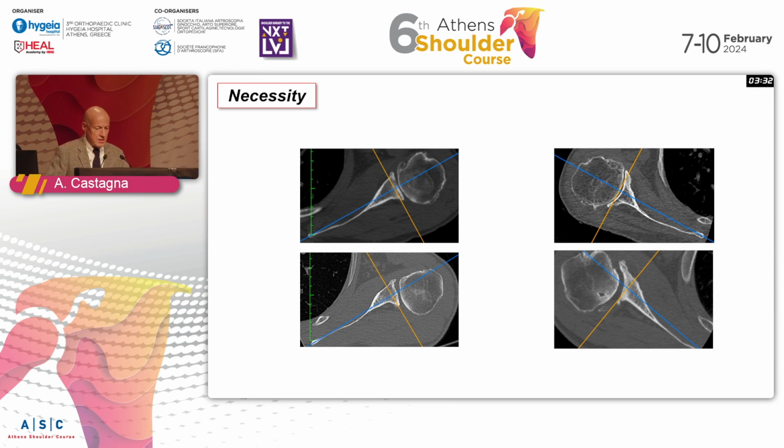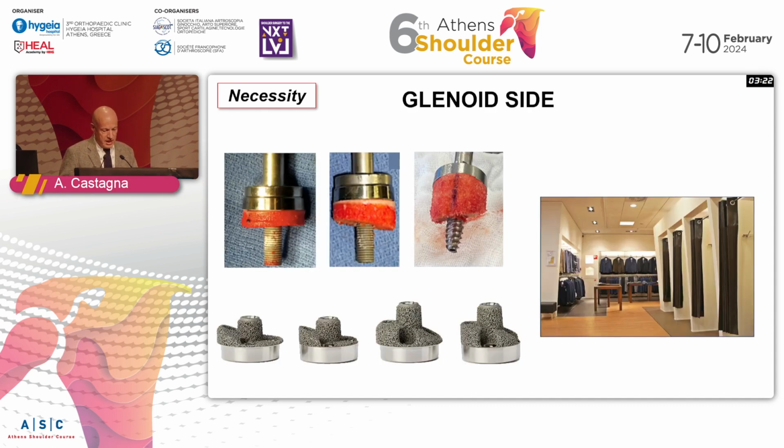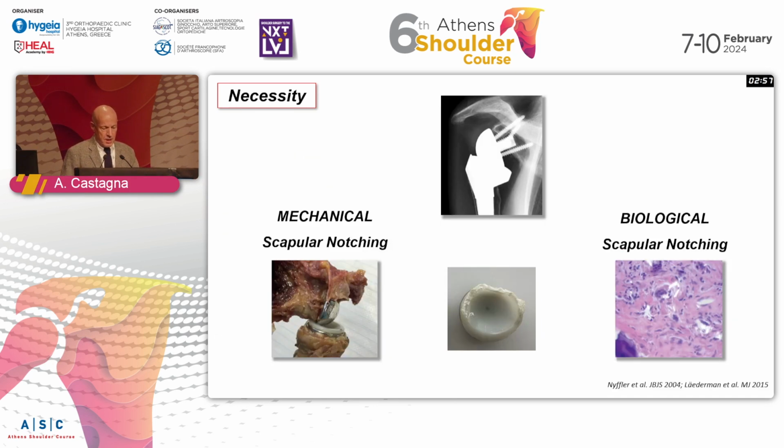Staying on the necessity is the glenoid. We were discussing this so much. It is true for the anatomic, even more true for the reverse. So on the glenoid side, we found many solutions, including a very well-shaped bone insert or design with a stepped augmented glenoid with different angles, different sizes, and so on and so on. So you can choose the clothes that you like the most according to the needs of the patient and your surgeon preferences to answer this necessity. Another necessity is notching. We want to avoid it.